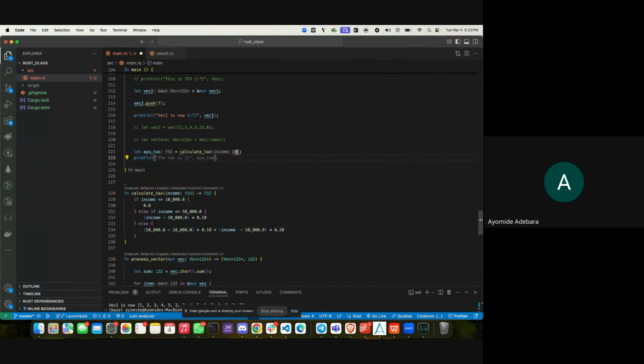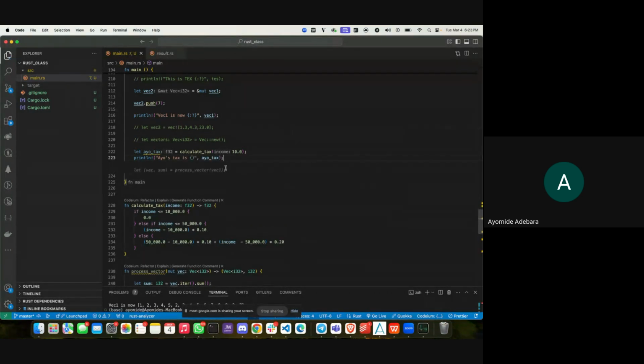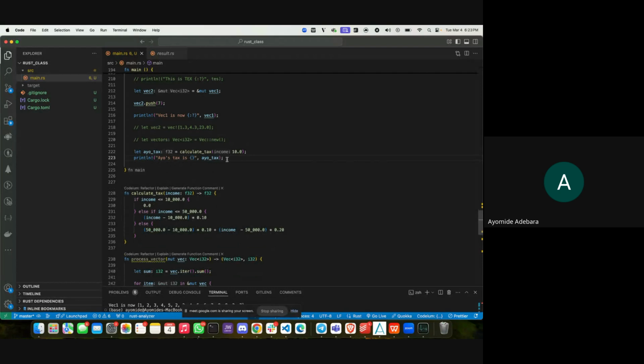Okay, do you know why we have an error here? Because it's not a floating point. So this is perfect now. So we can print IO's tax is this, and we can print it.